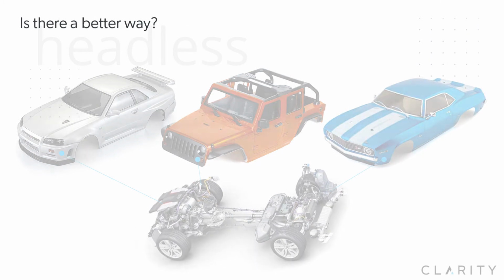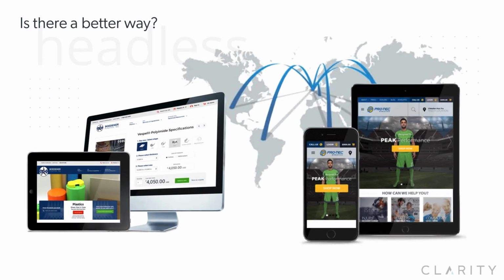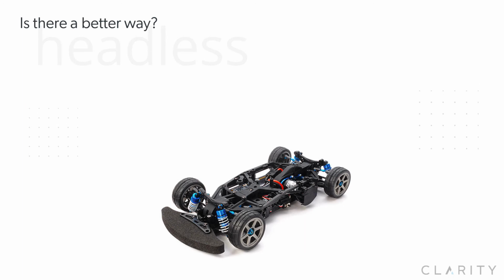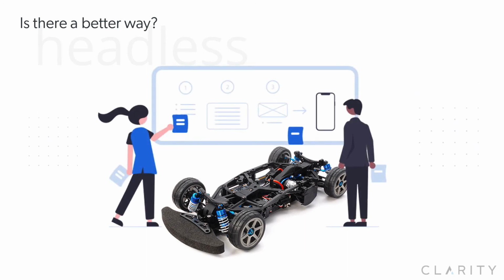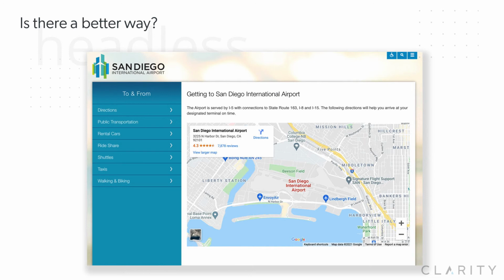So is there a better solution? We think so. A hybrid headless solution like Clarity eCommerce. So what is a hybrid headless solution? Well, it's a headless e-commerce solution where the developers build out standalone UI elements for the individual pieces for all the e-commerce functionality. Similar to using Google Maps on a contact us page.